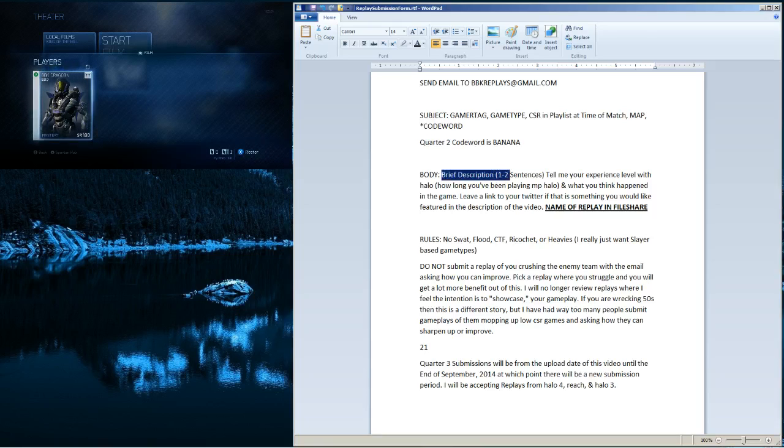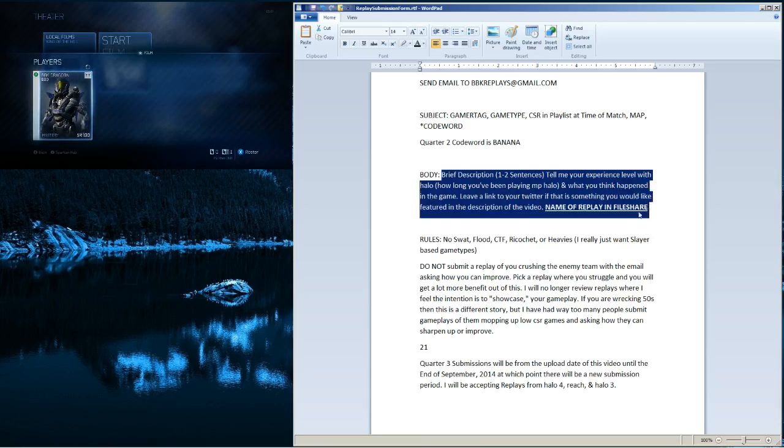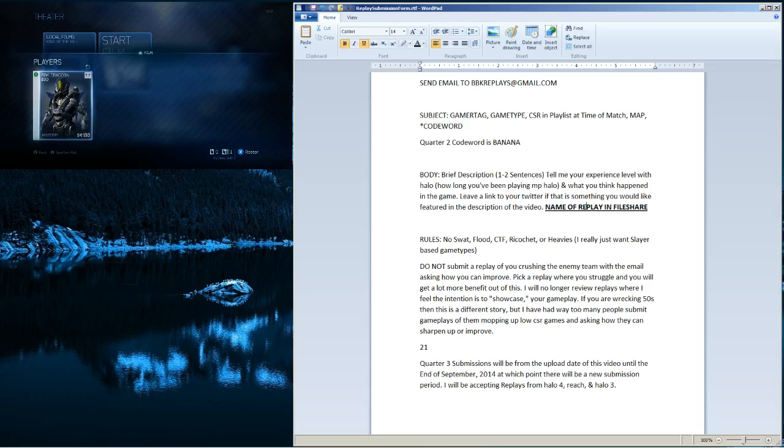Now, in the body of the email, I would like a brief description of the game. Just tell me your experience level with Halo, how long you've been playing, and what you think happened in the game. If you have a Twitter or some kind of social stuff you want shared, you can leave it with the email as well. Now here's the kicker: name of replay in the file share. So in this case, it will be RR.